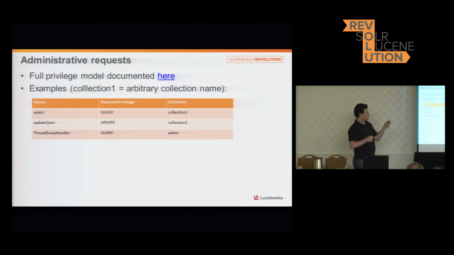For the request handlers that we ship and all the different actions on those request handlers, we've defined what permissions you need. That's available on the website. You can't obviously click that now, but here's just an excerpt. If collection1 is just some arbitrary collection name, to select you need query, to update JSON you need update on that collection, to view the thread dump handler you need query permissions on the admin collection.